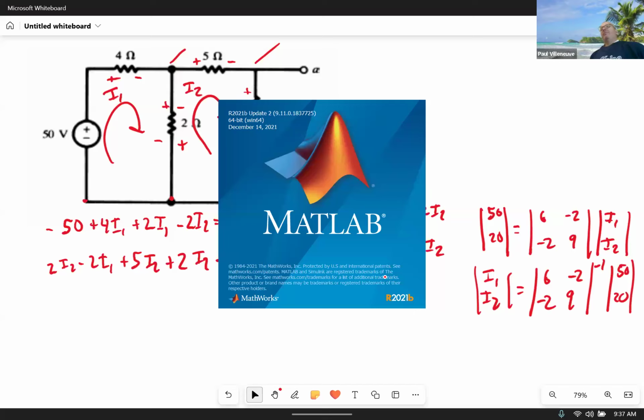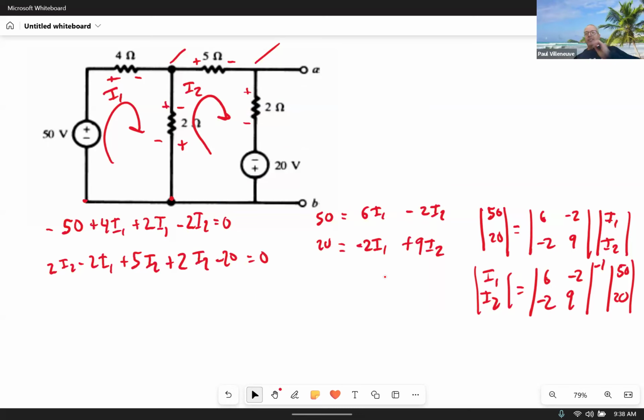Everybody have MATLAB installed on their computers or still holding out? You have what? Yeah, you're more than welcome to use whatever tool you're most comfortable with, for sure. Like I said, for MATLAB, you can actually see my work on the board, so I'm not hiding anything in a calculator. I did just upgrade. It was a big Windows update this last time, right? It took like 30 or 45 minutes to actually restart and be ready, so hopefully that didn't kill anything in MATLAB land.